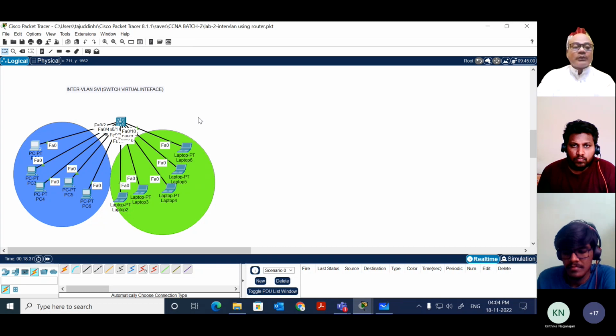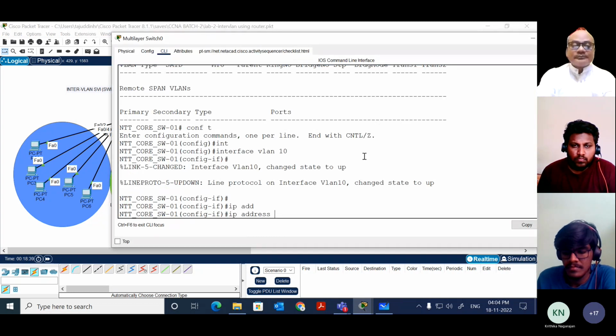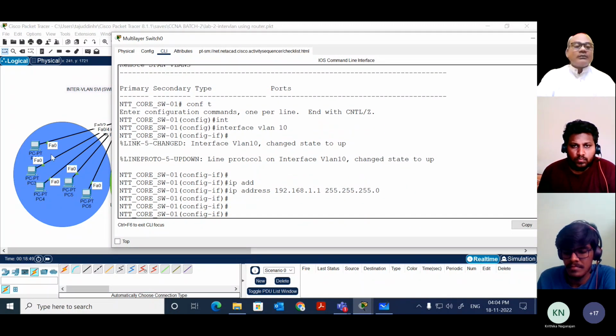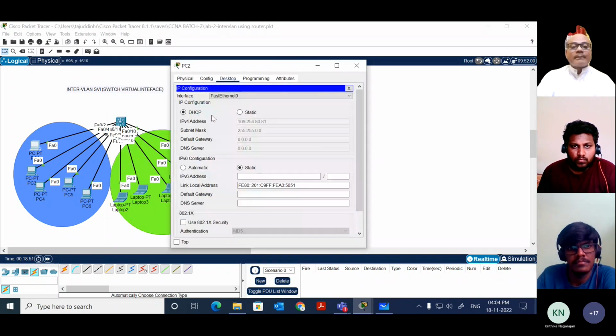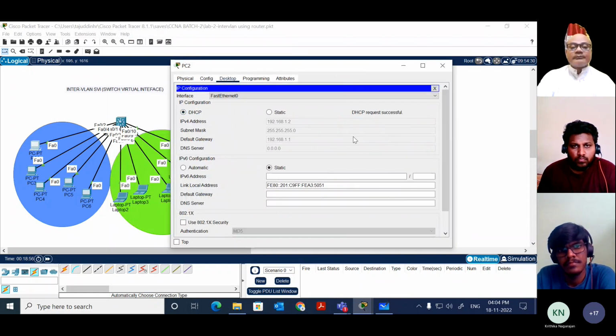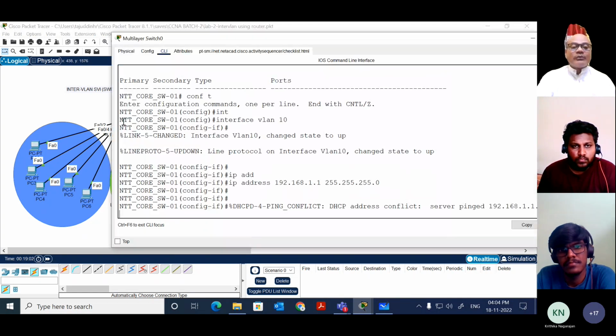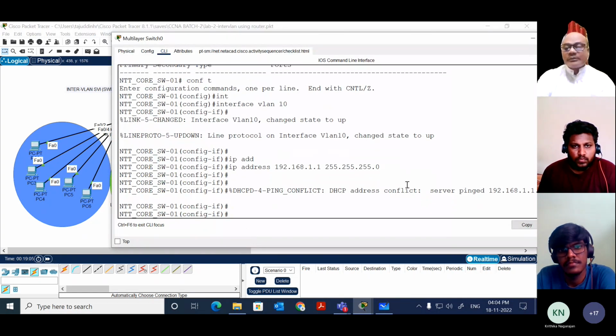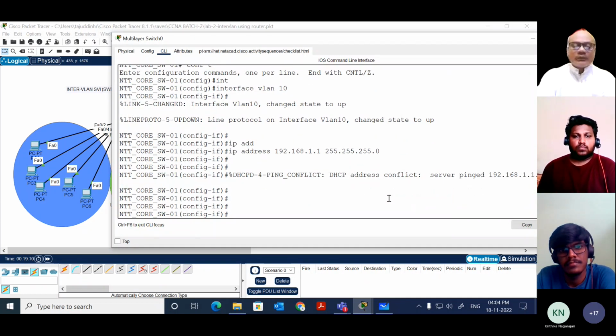Okay. So what I'm going to do now, just give the IP address for your VLAN. What is the IP address? Gateway is 192.168.1.1, right? So can you check now? Got it? Yes. Okay. So now same thing we'll do for the other VLANs. DHCP conflict, server 1.1. No problem, we'll give the other one.